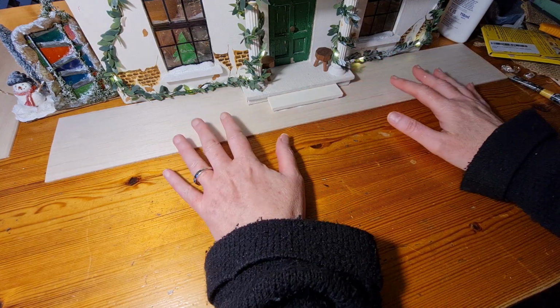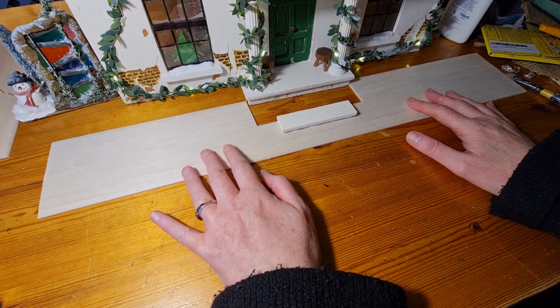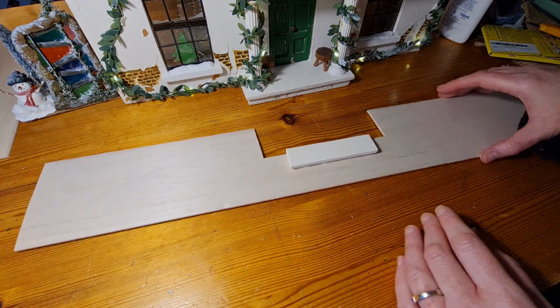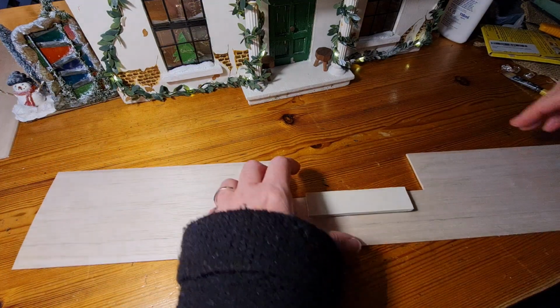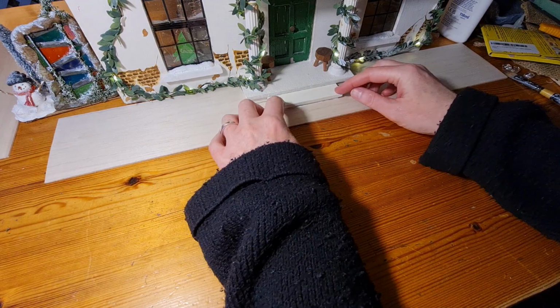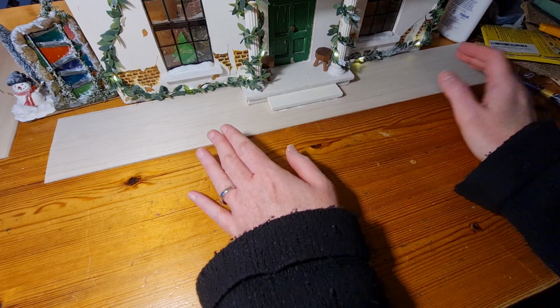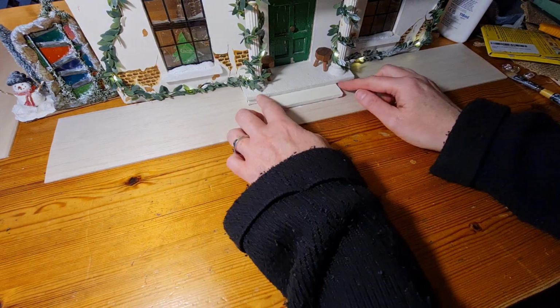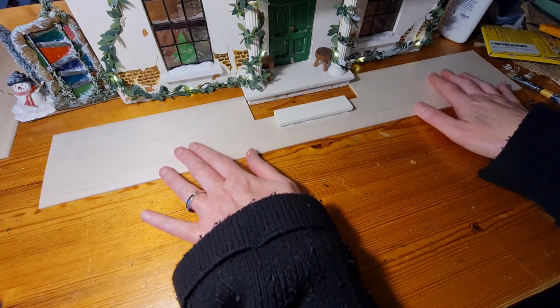Okay, does that look good? I think that looks all right. I mean, it's probably slightly off center, but again, are we bothered? I think that actually is perfect. That is so exciting. I will have to not do that. It's tempting to put it in there and leave it like that. I think I'm going to have to rough around the edges a little bit, get some sandpaper on there.